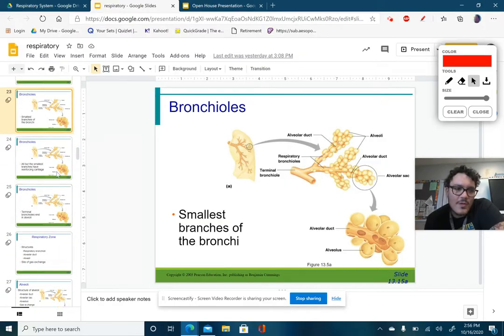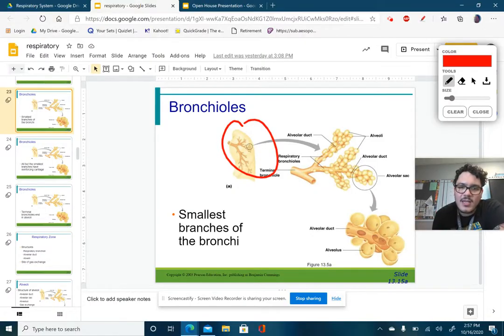This is just some stuff I'm going to move through a little bit quicker, but we see here the bronchioles, the smallest branches of the bronchi. I love this picture, by the way. What I really do like a lot is this right here. It shows a really good image indicating the bronchus entering the lungs, and then eventually the smaller and smaller secondary and tertiary bronchi and bronchioles that are formed.